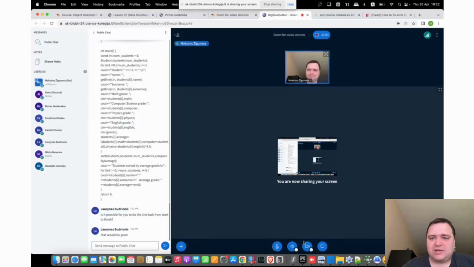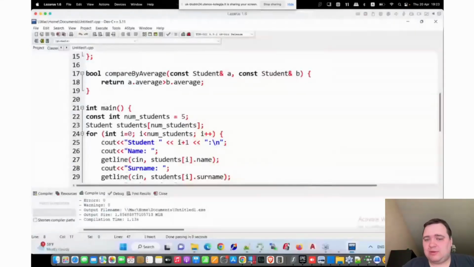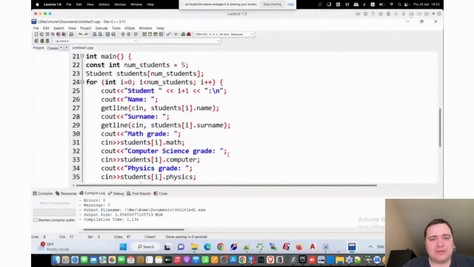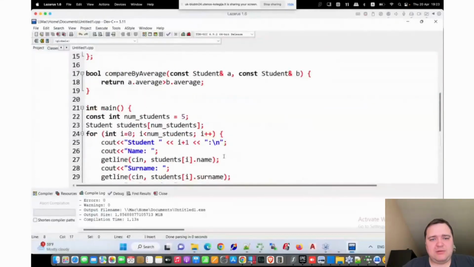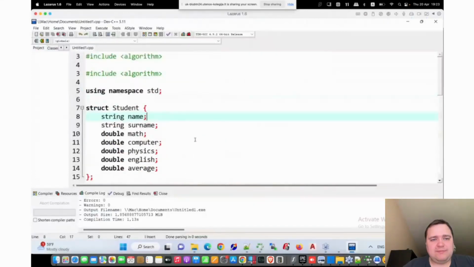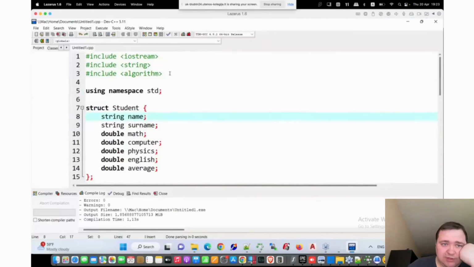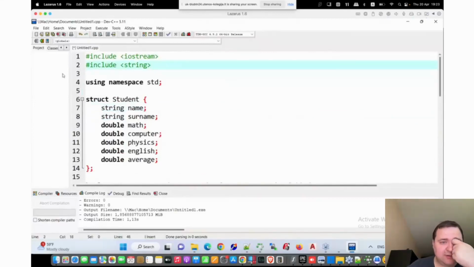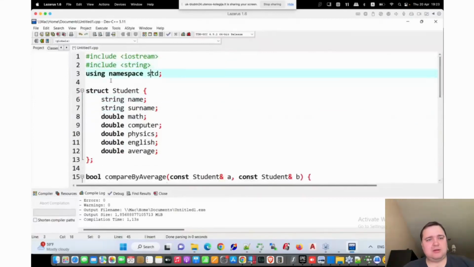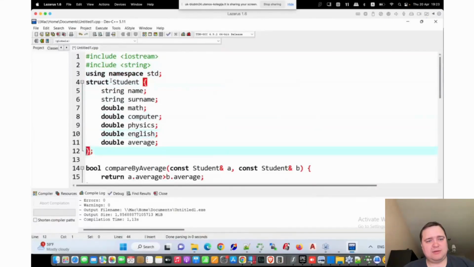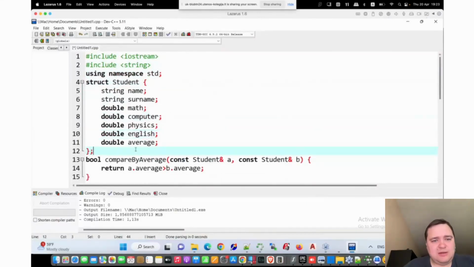Okay. Let's assume we will be working on, for example, a bubble sort. Let's suppose. So maybe I will just do this a bit differently, without the algorithm.